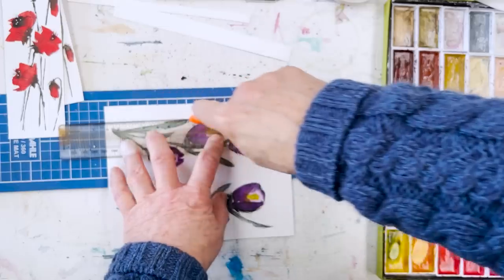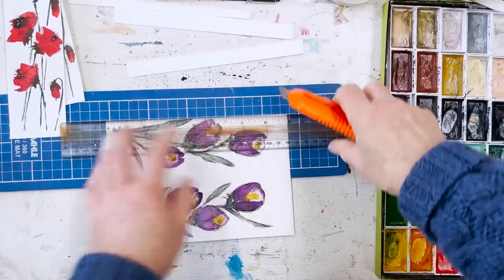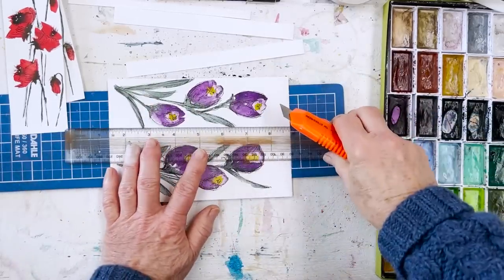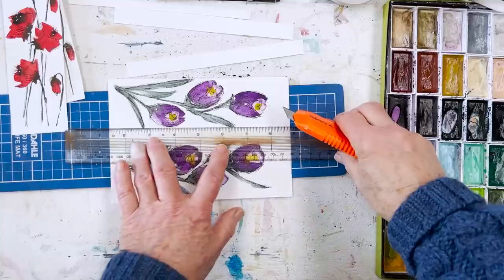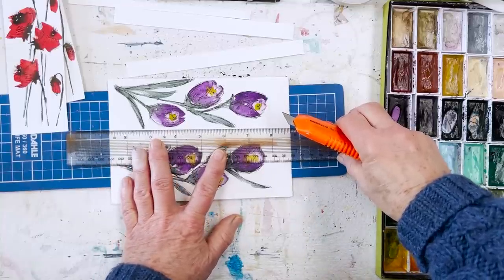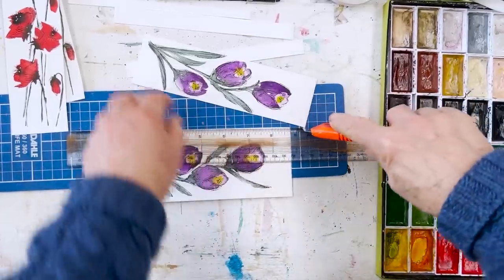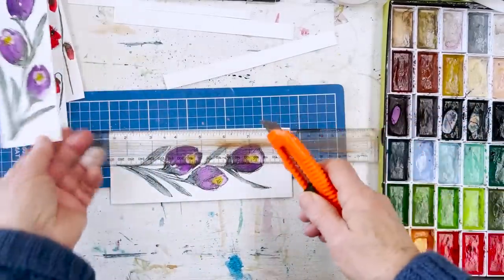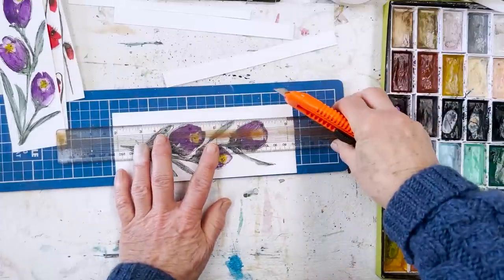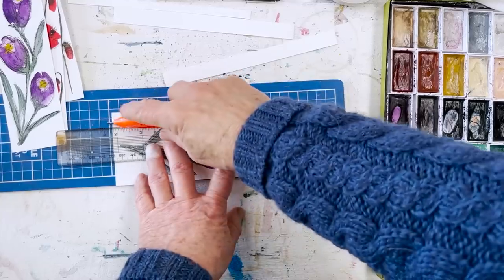These would make very nice little cards as well, of course. These designs are ideal for all sorts of purposes. You could even use a card this shape to write on, couldn't you? Write on the back of it. You could use these designs for your junk journal, your not junk journal, art journal. My junk journal turned into a memorabilia journal.